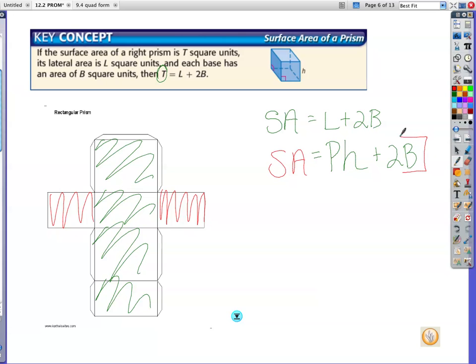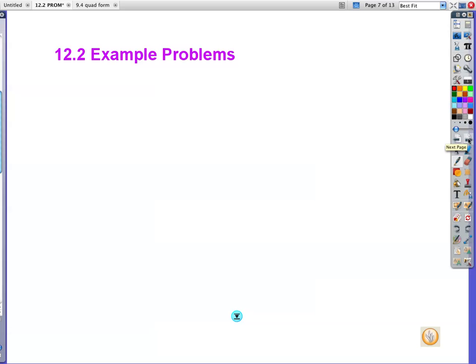And when they put B, you're going to have to be very careful because little b, big B. What begins with B? Okay, it's not Dr. Seuss. This B means the area of the base. Okay, and you have that written down. Right? It's not like a triangle where you have base times height where the little b, okay, that's little b. When you have big B, we're talking about the area. All right. And now example problems. I hope you took great notes over that information that I just gave you.